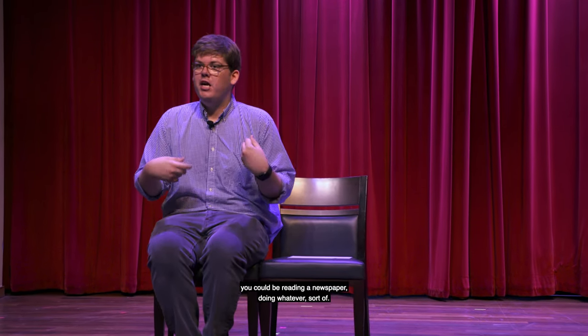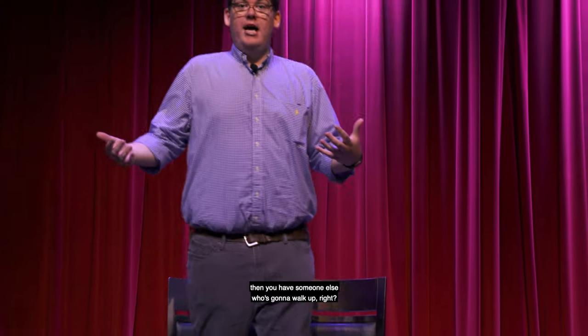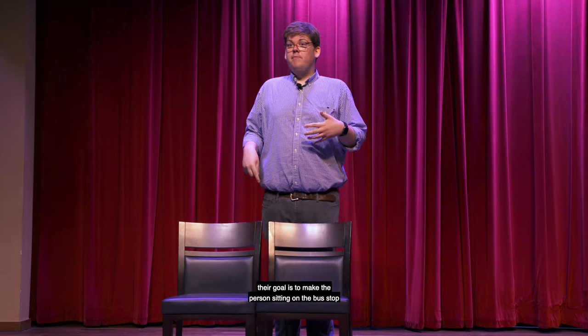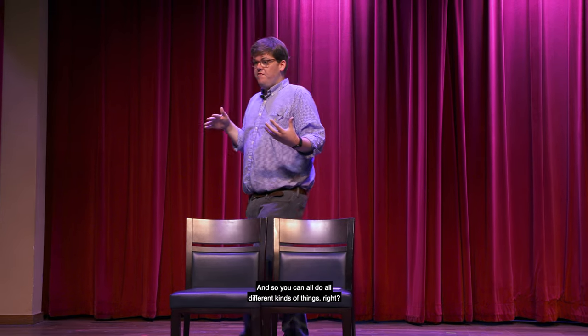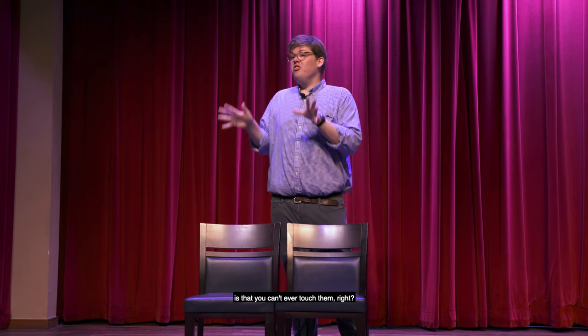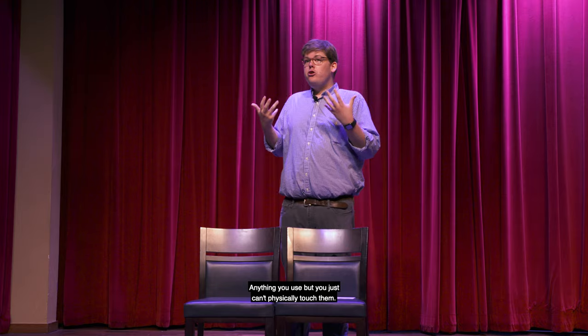One person sits neutrally at the bus stop — just minding their own business, reading a newspaper, with no particular emotion. Then the other person walks up, and their goal is to make the seated person either laugh or feel so awkward that they want to leave. You can get close, tell jokes, make weird voices — your goal is to get them to break. The one important rule is that you can never touch them. You have to use your acting repertoire: create a character, use different voices, tell a joke or a story. This works on creating a character and improvisation.